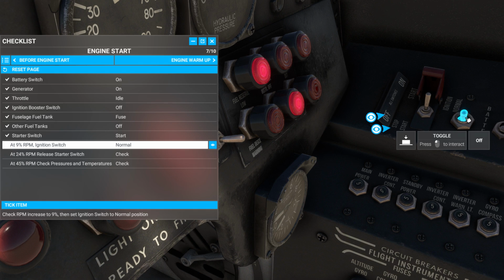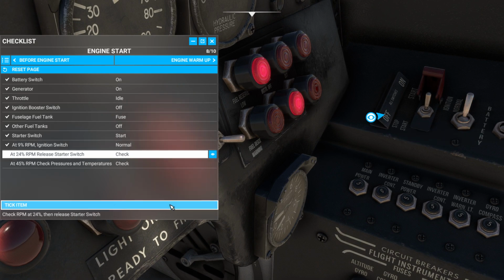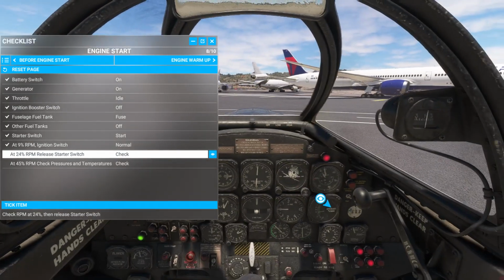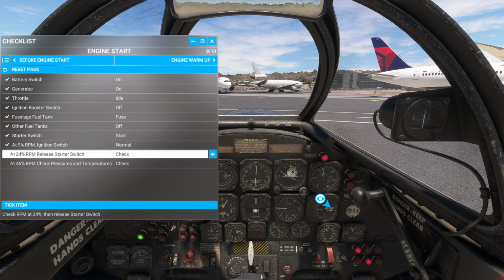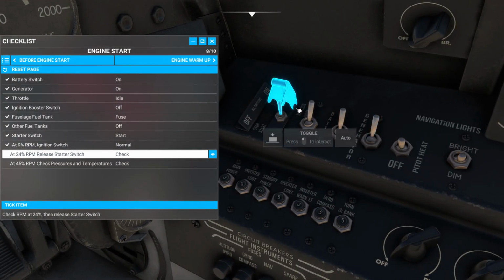I'm going to turn this guy on. Oops. And that should help. At 24% RPM, we're supposed to release the starter switch. I've found this often kills the engine, so oops, let's go back in. Yeah, let's go down there and put it to the middle position.